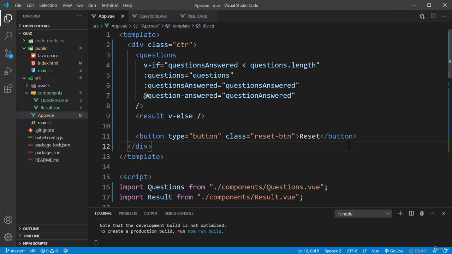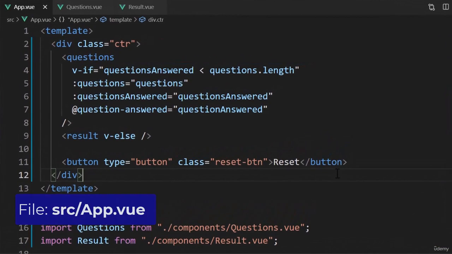We're almost finished with the quiz application. The last thing we need to do is to calculate the result. After calculating the results, we can transition to the result from the final question. We'll also make the reset button functional for resetting the quiz. Let's get started. We need to pass down the data to the result component. The results are stored in the app component. We can't display the result if we don't have the data.